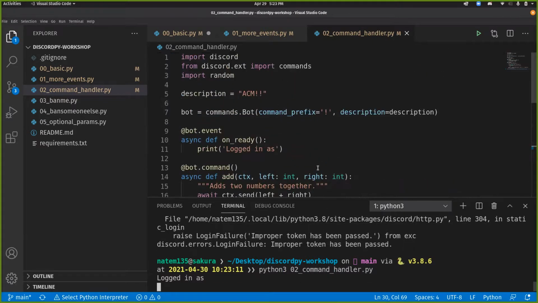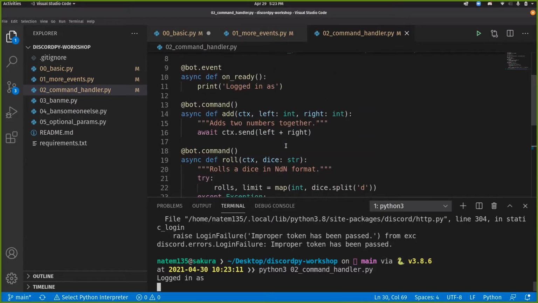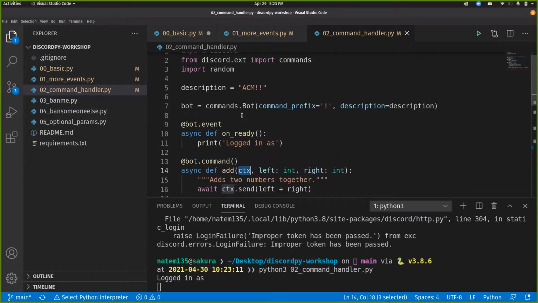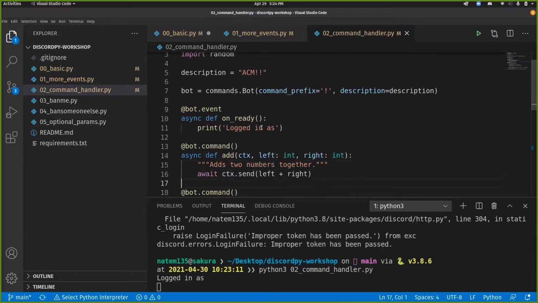Okay. So now, looking at a command built like this. We have add, and all commands like this have something called CTX or context as a parameter. With CTX, instead of on message, where you have access to a message, and from the message you get access to the channel, you can access it directly. The message, the channel, the server it's in, it's just implied.